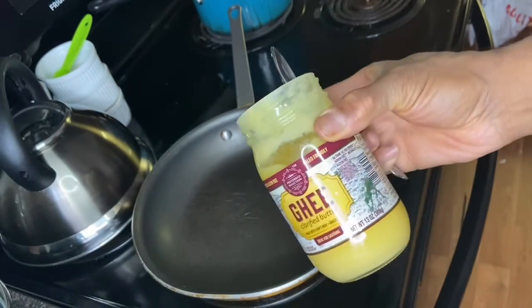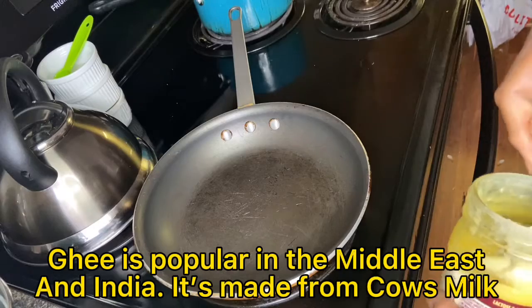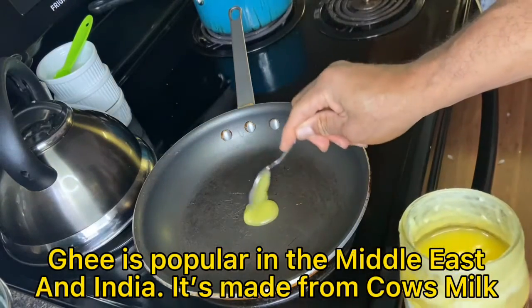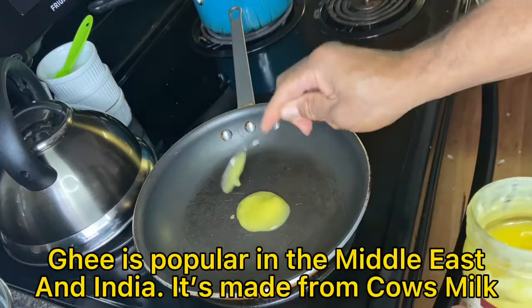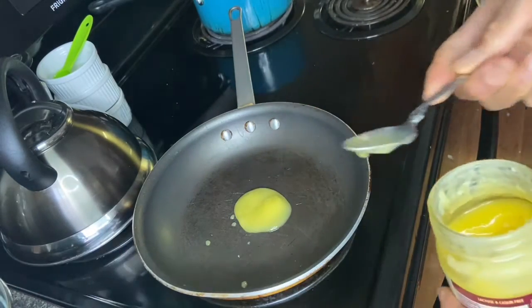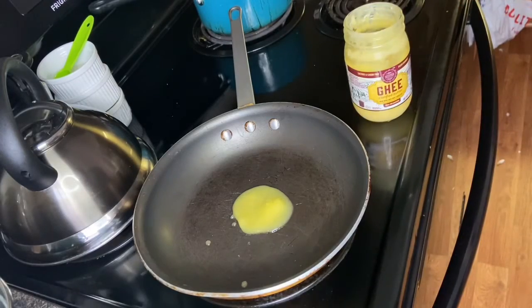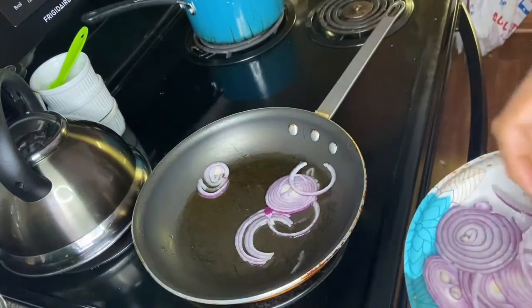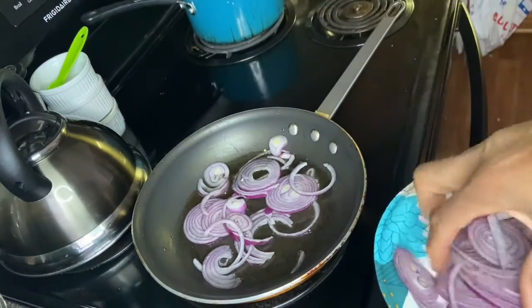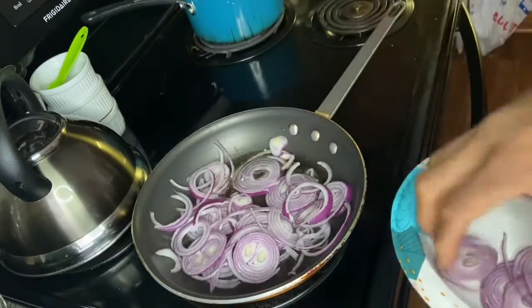Now we're going to go ahead and prepare our onions. We're going to be using ghee. We're going to use about 2 tablespoons of ghee. We're going to heat that up in our saucepan. Now that our ghee has finally warmed up, we're going to start placing our cut up onions into our saucepan. This will be about 1 large onion.